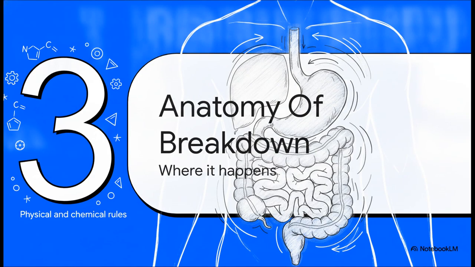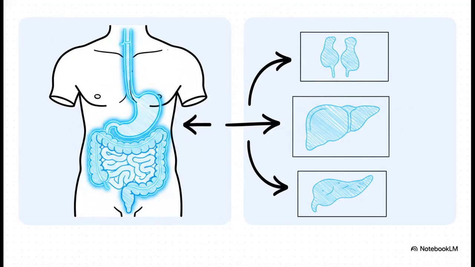Moving to Section 3, anatomy of the breakdown. Where exactly do these physical and chemical rules actually take place? When mapping out the human digestive system, you've got to recognize two distinct physical components. On the left, highlighted by that glowing pathway, is the alimentary canal. This is the main continuous transit tube running all the way from your mouth down to the anus. But on the right, we have the accessory organs, the salivary glands, the liver, and the pancreas. Now, they sit completely outside that main transit tube, but notice those visual pointers? See how they inject and secrete crucial digestive juices directly into the canal? That's what keeps the whole breakdown process firing.